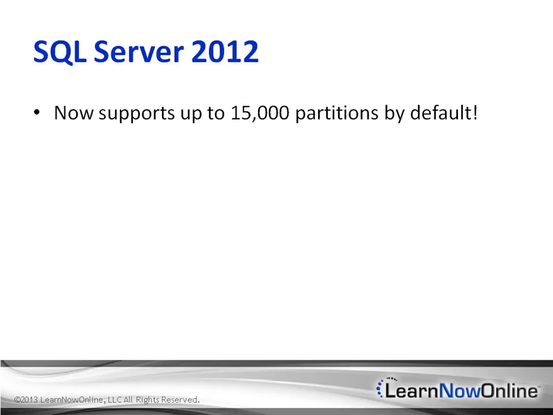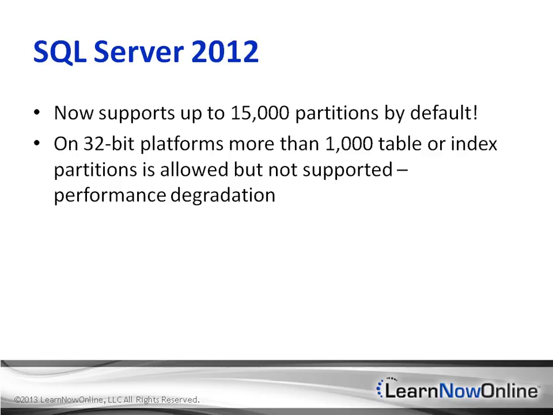So what's new in SQL 2012? Well, it now supports up to 15,000 partitions by default. And although that may not sound like a big deal, prior releases only supported 1,000 partitions. And if you were going to try to, for example, organize your sales data by day, well, now we have a limitation. And with 15,000 partitions now the default, that limitation is disappearing.